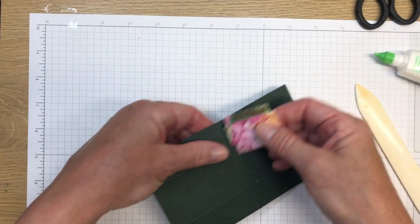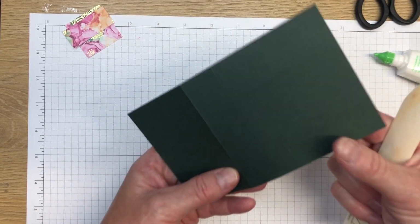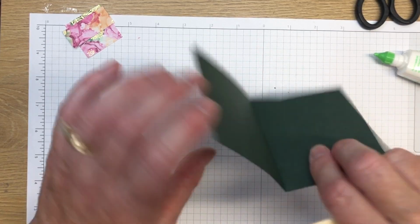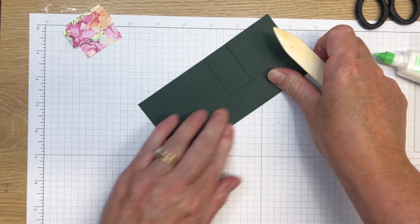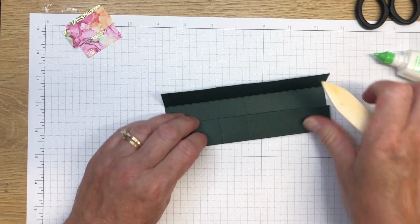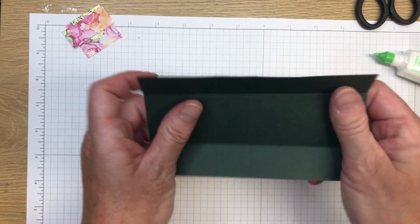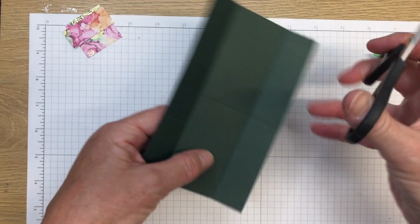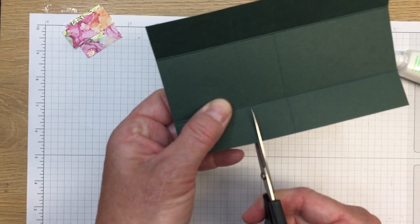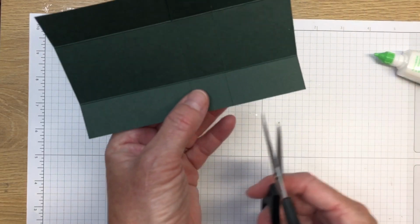Again, I'm going to remove that paper clip. We will burnish all of our score lines. This would be really fun to mass produce. Honestly, it takes 2 sheets of cardstock and very minimal designer series paper. So if you know a paper crafter that could use this, you should just make it for them and it would totally make their day, right? Keep them a little bit more organized with your adhesives.